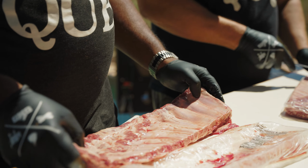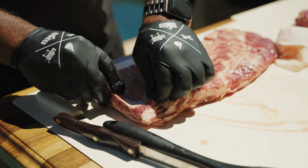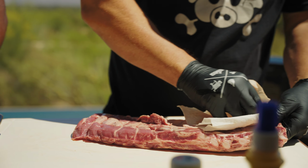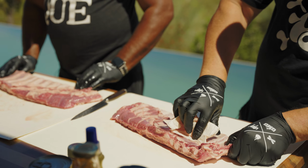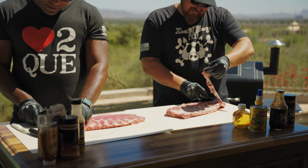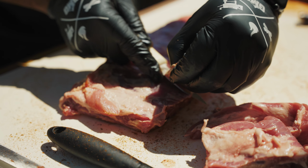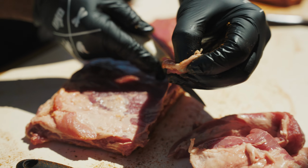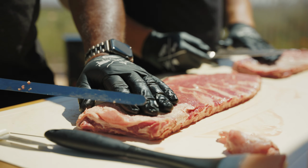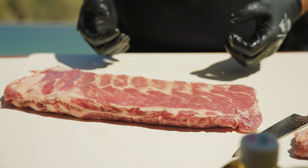They're already trimmed. A lot of the trimming has already been done for these. All we really want to do is clean them up a little bit. I call it rip and grip. So you grip this up. You want to make sure it's all released like that, and then work that membrane back a little bit, and see how it's releasing from the bone side of these ribs. I like to also trim some of the silver skin off on the front end, to make sure I get a nice, clean bite. And you're right, what that does is allow the seasoning and the smoke to get down into that meat without that protective barrier from the membrane.